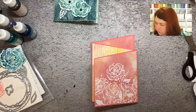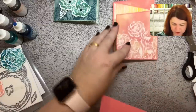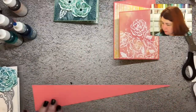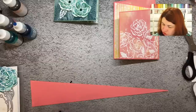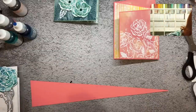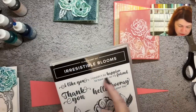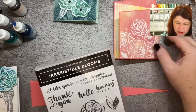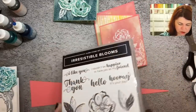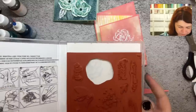I think I'm going to do some flirty flamingo. So we've got an extra piece here from the bit that we cut, in fact. And we'll do a sentiment. What have we got for our... There's beautiful sentiments in this stamp set. So we could choose... I might even do this one here because it's quite a long one, and I think it will sit really nicely along the edge there. But they're all very, very nice sentiments there.